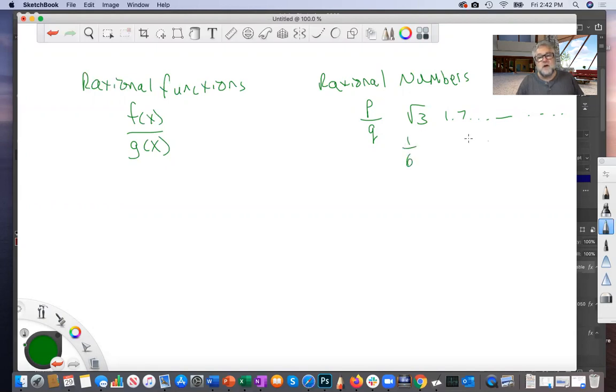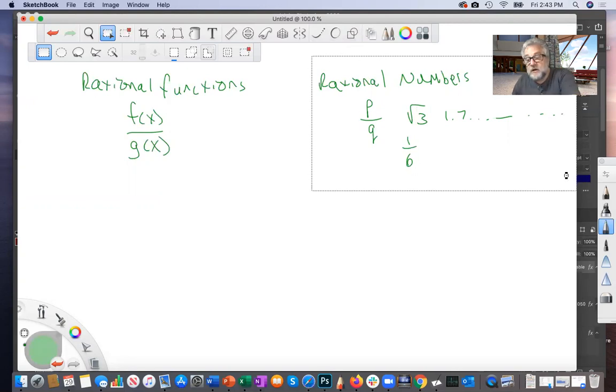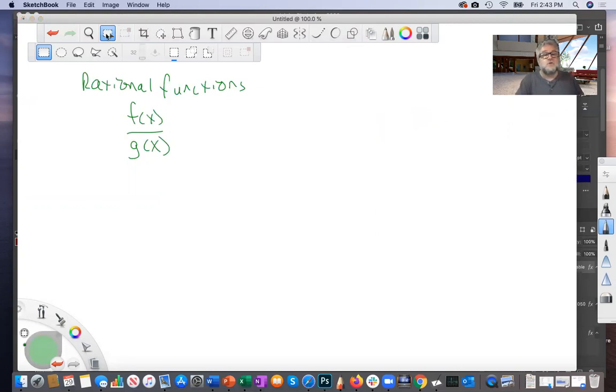1/6 goes on forever. Punch that into your calculator. I think you get 0.1666666, something like that. It goes on forever, but it can be represented as a ratio of two whole numbers, so it is a rational number. If you can't represent it like that, it's irrational. And none of that has anything to do with the chapter here. I don't know why I bring it up, other than it was so interesting and you're grateful that I did.